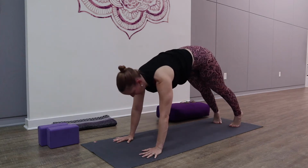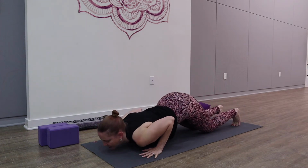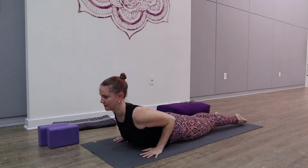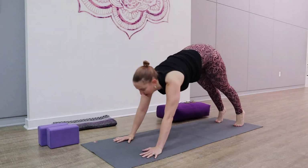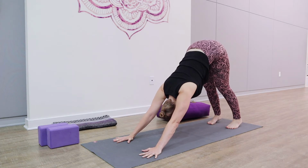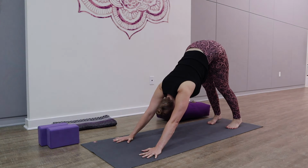Inhale, come forward to plank. Lower knees, chest, chin towards your mat, Ashtangasana. Inhale, cobra. And exhale, downward facing dog. Full breath in. Full breath out.